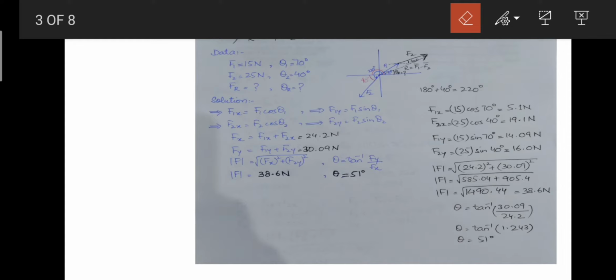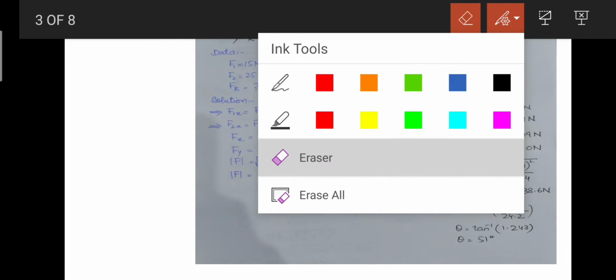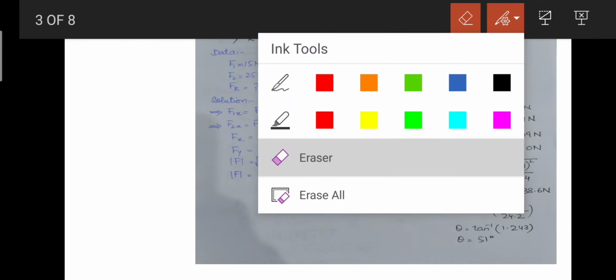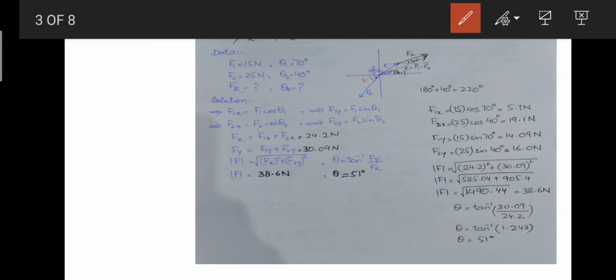We have drawn F1 as it was drawn earlier, and now the direction of F2 was like this previously. Why? Because we have to calculate the resultant. For that we need to draw the vectors according to the head-to-tail rule, but here we are not going to do this. We are going to draw our vector as it was drawn, such that the direction of F2 is in the third quadrant, right?